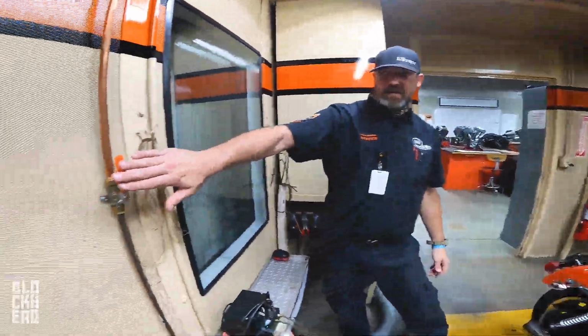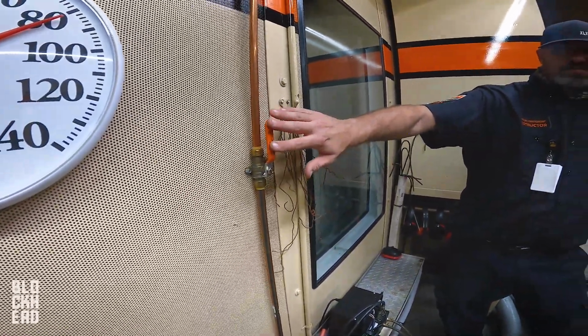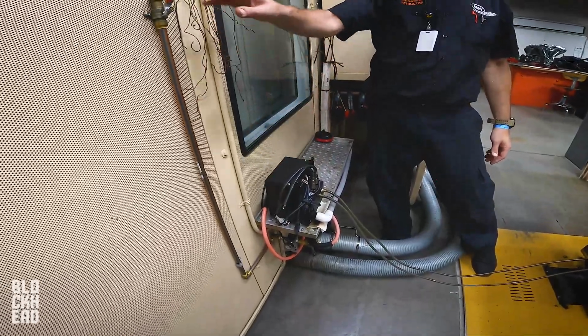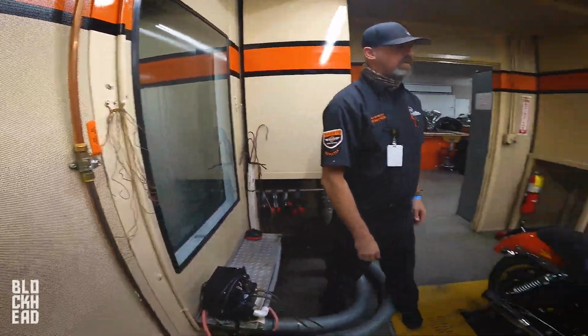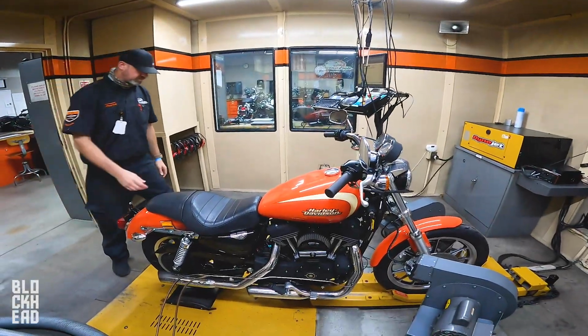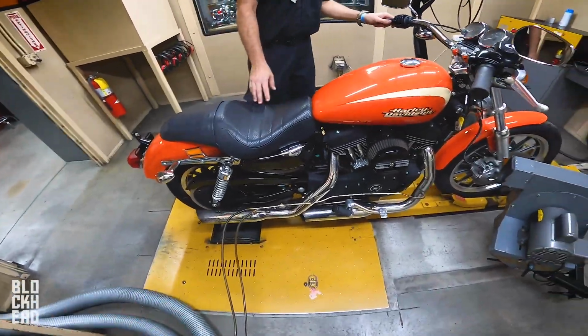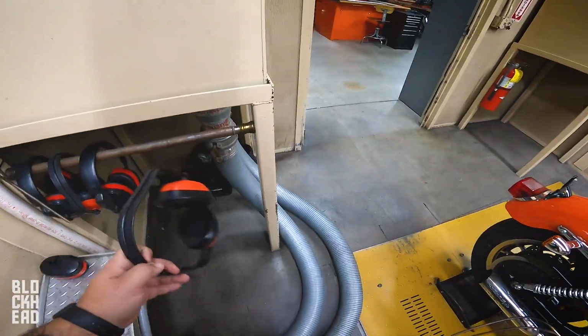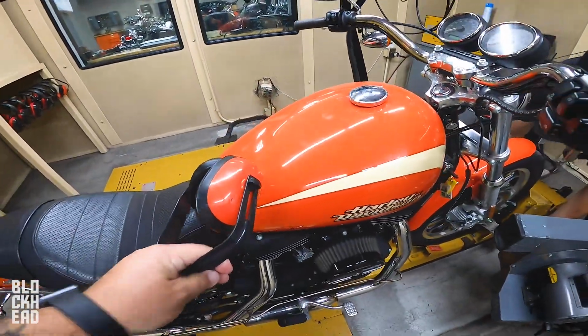This one runs off of air. So once we get running, we're gonna flip this on, and this is super loud, so you won't be able to talk at all. So flip that on before we go. We'll pull a couple air lines, and then we can talk about it on the dyno as well when we get to that spot. And this one, I assume, with the slip-ons, we will need hearing protection. Yeah, this is gonna get loud. Oh, it almost matches.